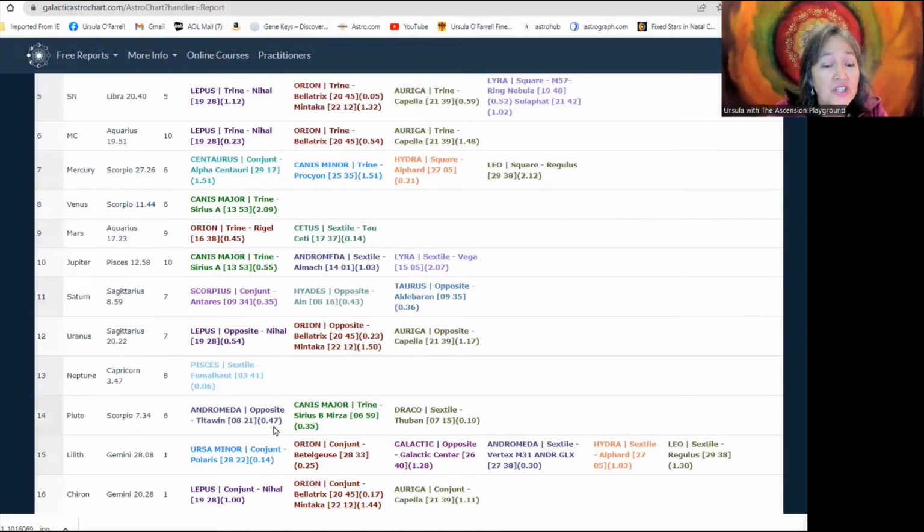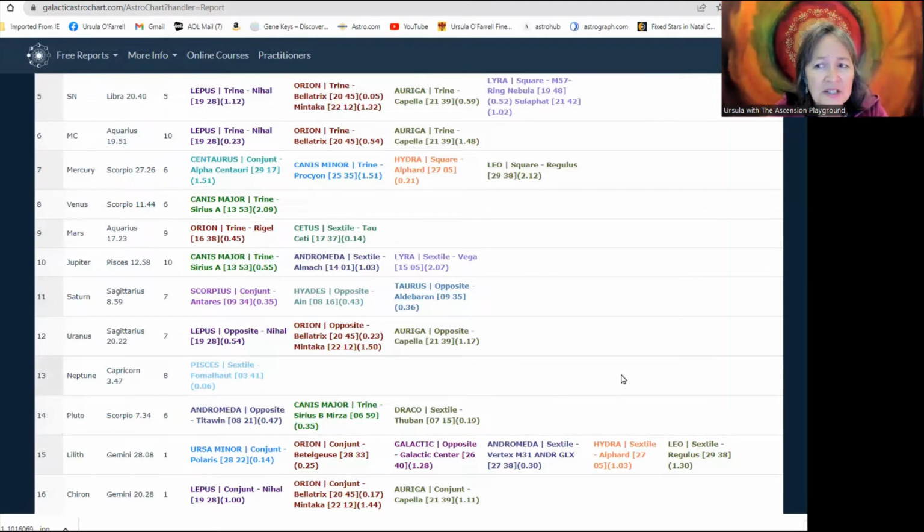Okay, but for origin, where did you begin when your soul entered into this system? We could say you came from Andromeda, yes, but not on Almach, but on a star called Titowin. So we say Titowin is held in opposition to your Pluto by a mere 0 degrees, 47 minutes. Think how far Pluto is out there from Earth, right? It's so far we don't really see it with our naked eye. So to have a 47-minute opposition to your Pluto with Titowin is very, very tight, very strong.